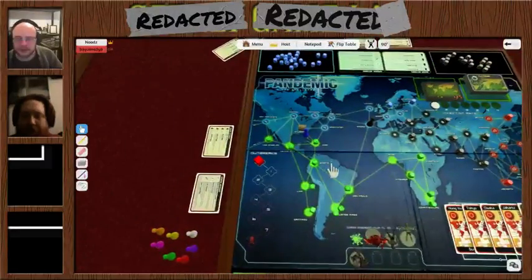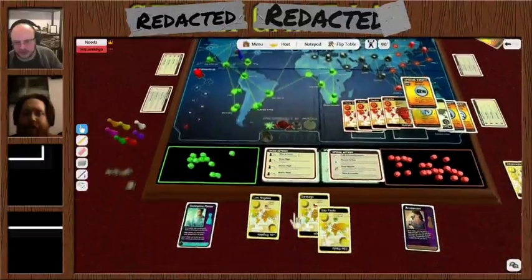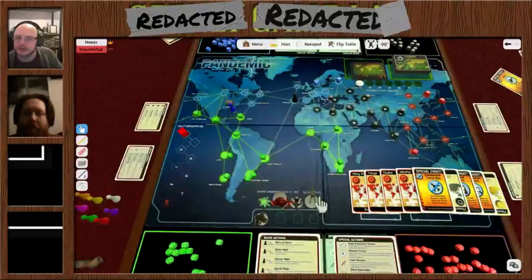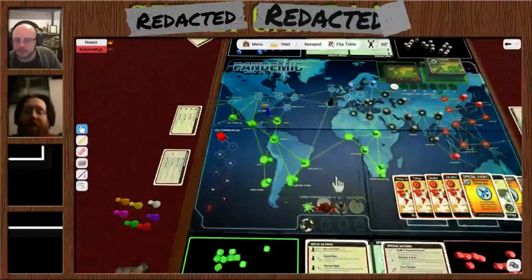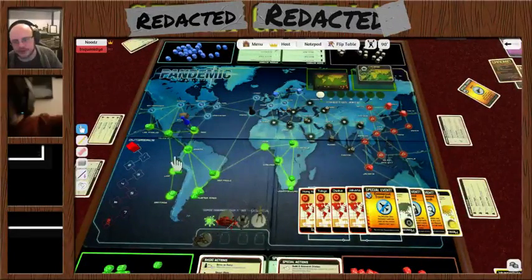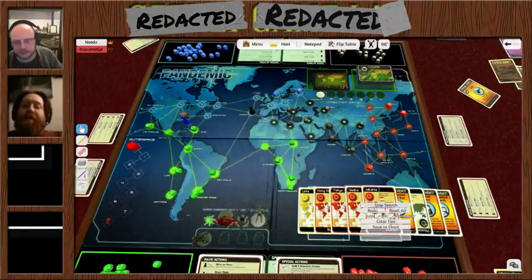Move one. Yeah. Especially when you get the... All right, so I'll cure yellow, just grab that. And you can move through all this. All right. Well, once we cure yellow, the game's over. We'd still have to get rid of the infections, though, don't we? No, no, you don't have to eradicate them. You just have to cure them all. Oh, right, okay.